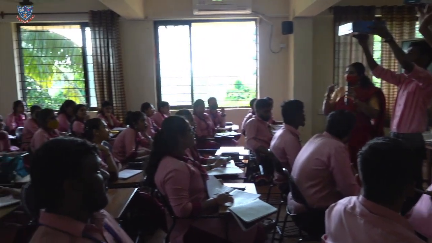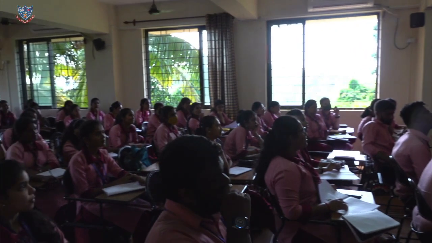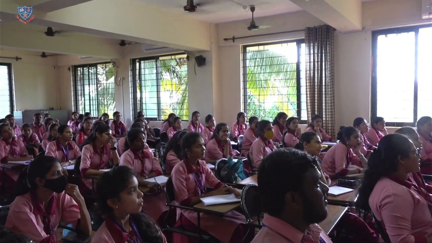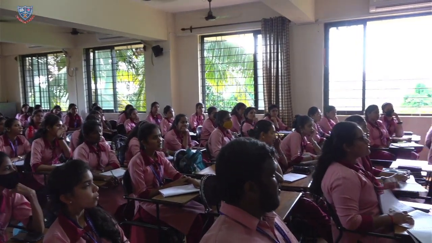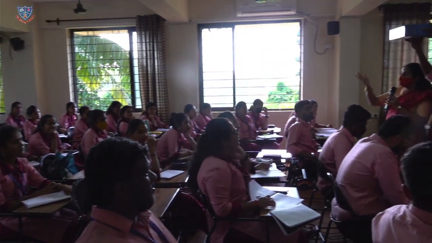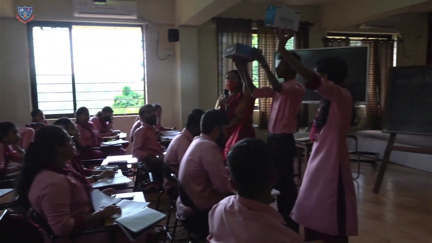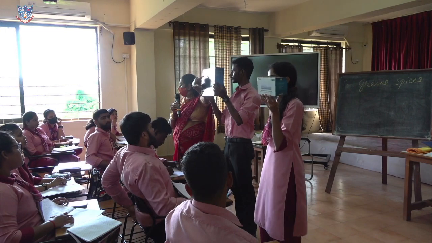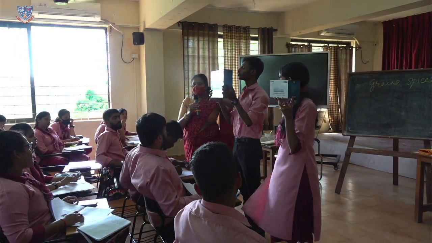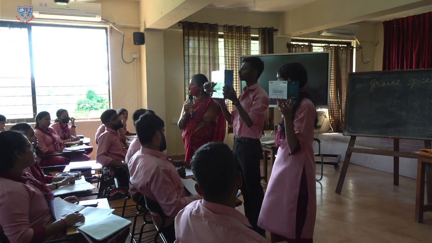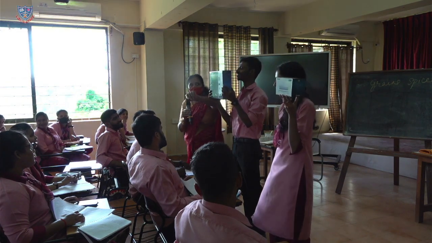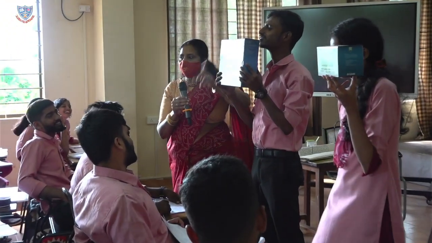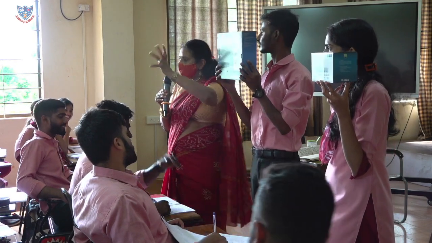What am I trying to show? The box, the shape, or the content? The shape. The shape of the box is something that I want to show them. Are you all getting it? So anything that you are using, not only the box, anything, what will be the problem? Students, do I want them to read this? But they will read. Why will they read? Because, "Teacher, D-link, teacher." No, no, don't read D-link, look at the shape. "Teacher, you brought D-link, teacher." No, look at the shape. Are you getting what I'm trying to show?